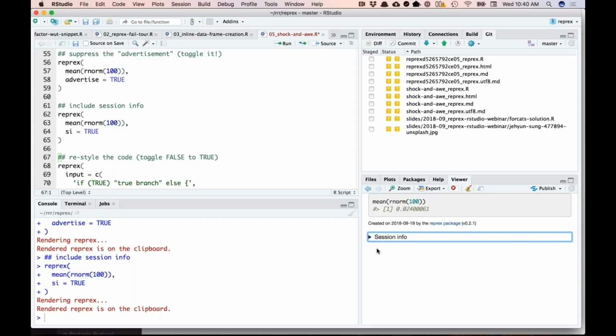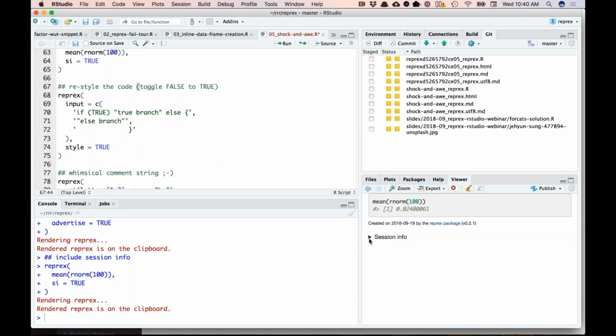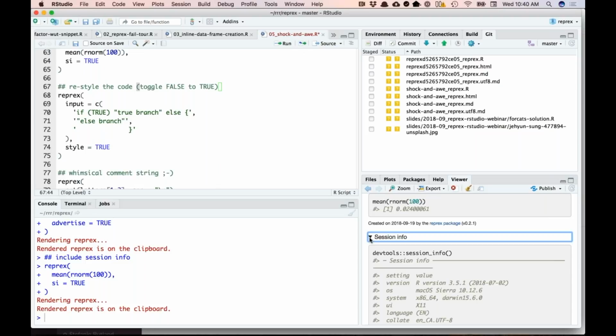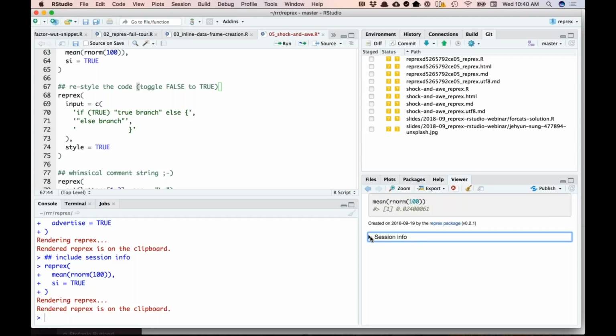So this is a great thing to include if you think, for example, that the bug you're reporting could possibly be related to the version of software on your computer. And I love that it gets folded here. So then sometimes people include this when they don't need to, and it's kind of overwhelming. So the fact that we can put it in this folding tag is really nice.